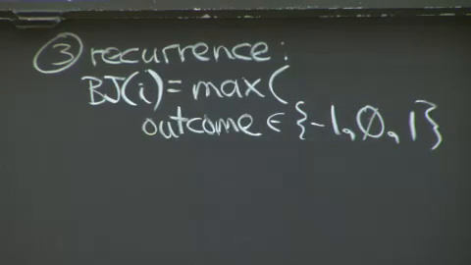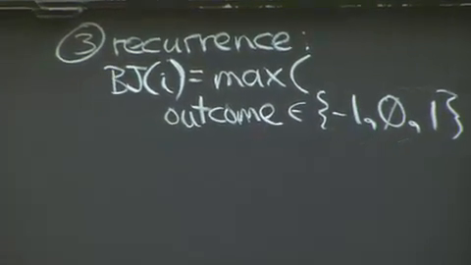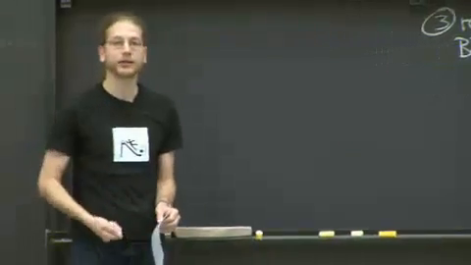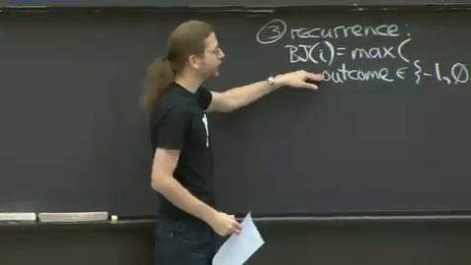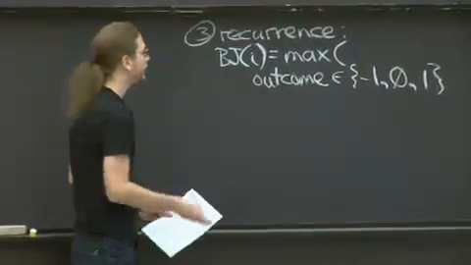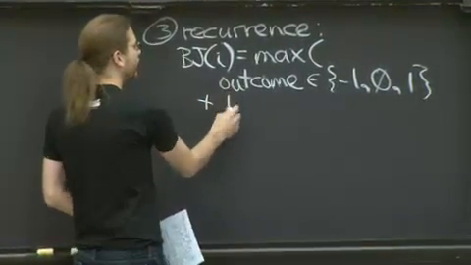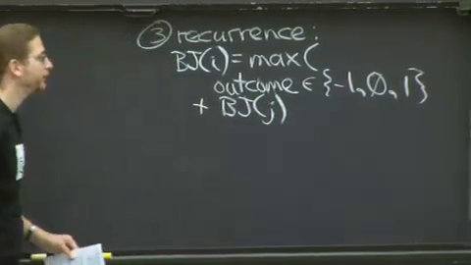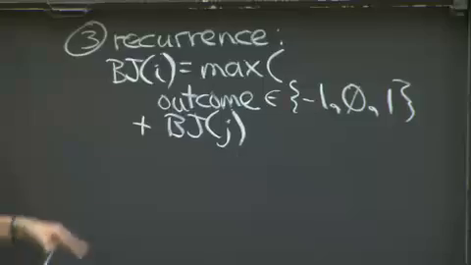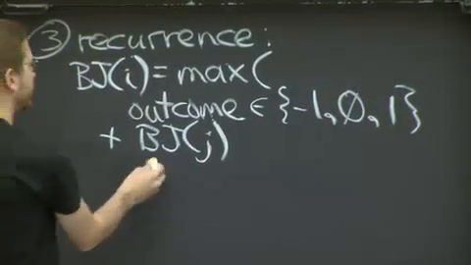So after you know how many cards you take, what the dealer does is forced, because it just looks: do I have 17 or greater? If not, take another card. And keep repeating that. So it's a deterministic strategy. In linear time, you can figure out what the outcome is. Then you also have to add the outcome of all the remaining cards, which is just BG of j. This is recursion. Super easy. We do this for all choices of j.